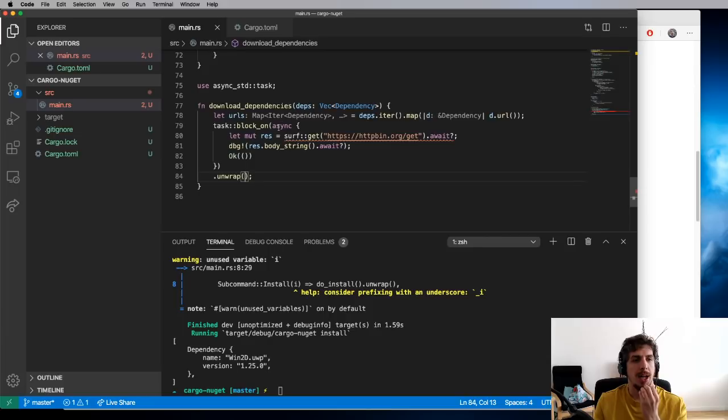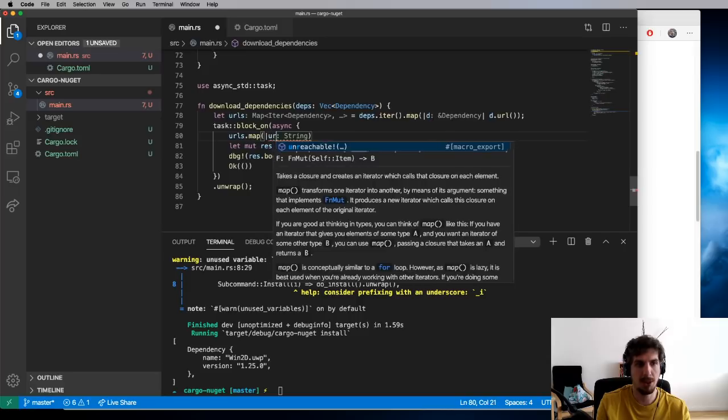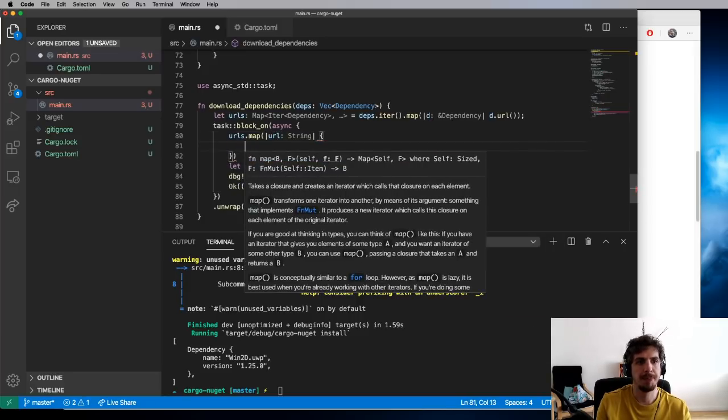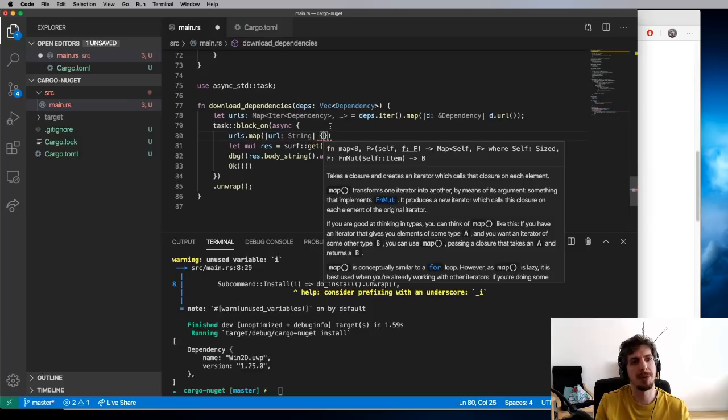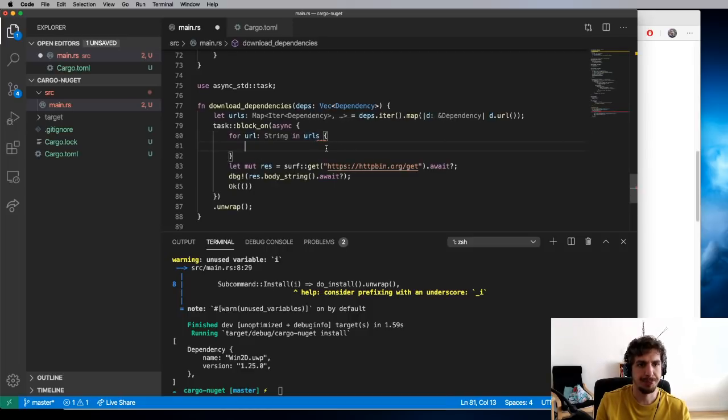And so in here, what we want to do is somewhat similar to this, but we want to call urls.map where we get the URL. Oh, we can't do map, unfortunately, because we're going to call something async inside of it. So we need to do a for loop here. So for url in urls, we want to do something like this.